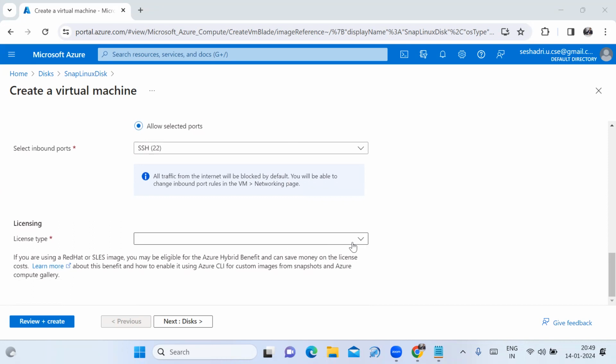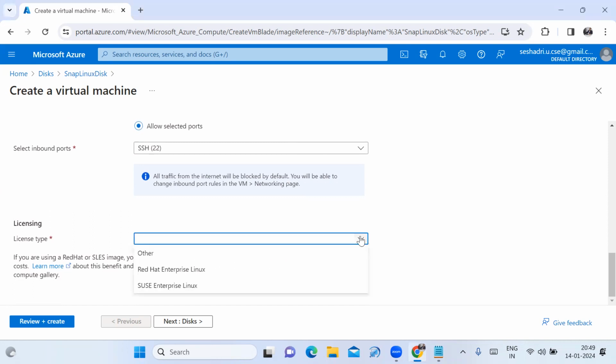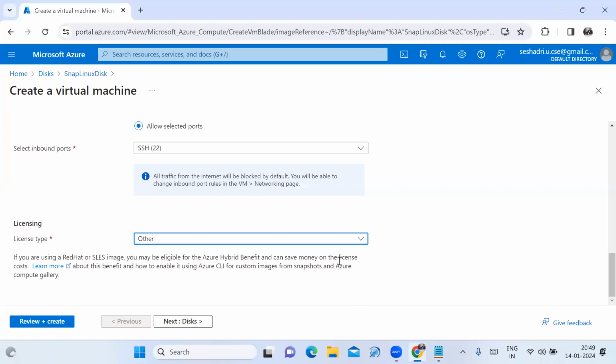Scroll down. Licensing we have to give. You are using a Linux server virtual machine. That's why we have to choose the licensing as other. If you are using a Windows server virtual machine, we have to choose the license type as Windows server. For Linux server, we have to choose other. Azure will take care of the license type.